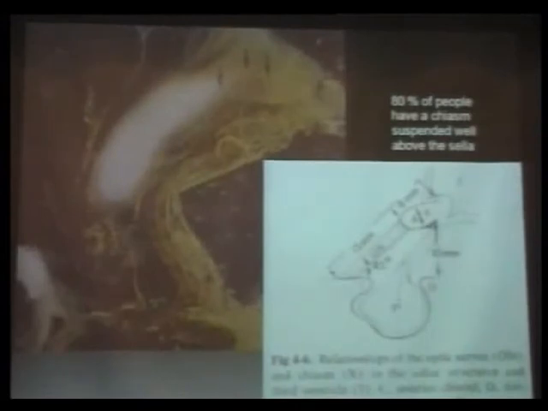Well, so that's nice. So that's the anatomy. What about the anatomy is really important clinically? Well, the important thing clinically about the anatomy is that the optic nerve in 80% of people sits about 1.5 centimeters at least above the sella, and so it's well above the surface of the sella and the diaphragma sella. And so in about 80% of people, tumors from the sella have to get really big to get up to the chiasm. So a bitemporal visual field defect is not an early sign of chiasmal compression in 80% of people.